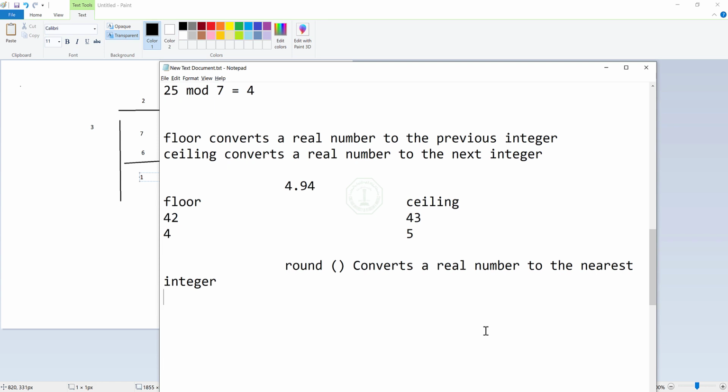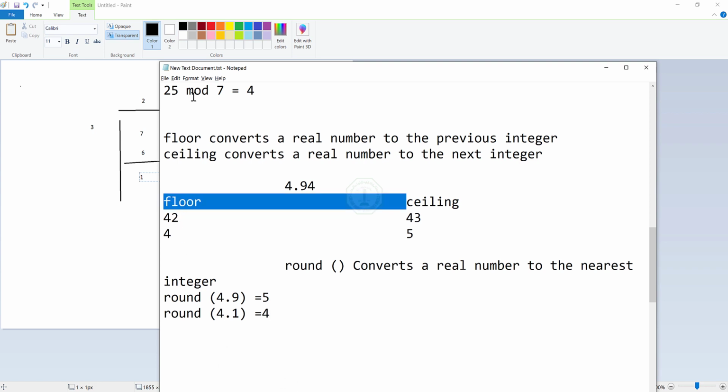For example, round of, let's say, 4.9 will become 5. Similarly, round of 4.1, since it is closer to 4, it will become 4. So this is the round function. Most important ones are floor and the mod operators. We will use them a lot.